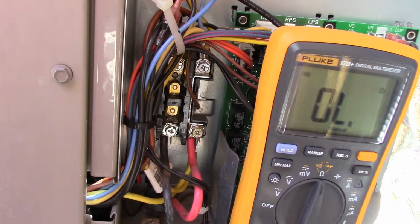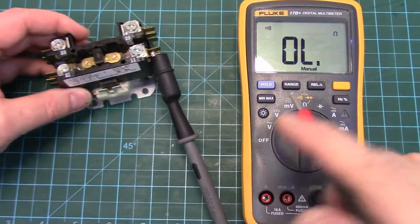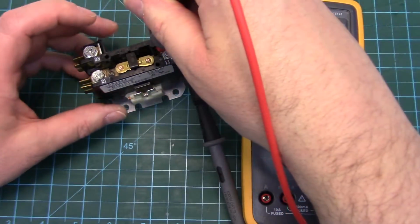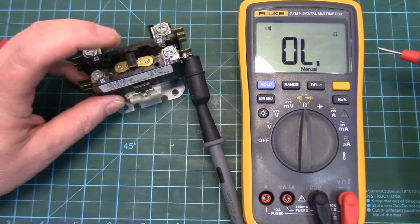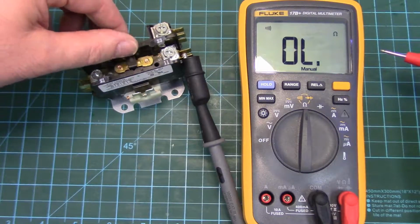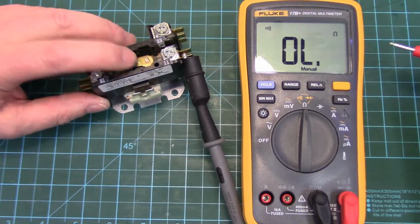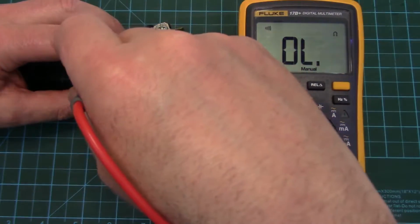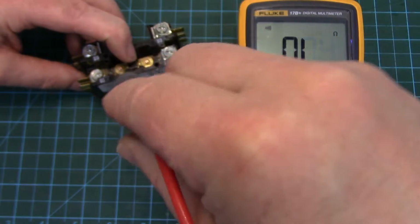Next thing is to pull that contactor out. I'm just in continuity here. So I've got continuity on that side, continuity there. When we press the contactor down, there's the contactor switch. So press it down as if it was being energized. Got continuity there. Obviously we've got continuity on that side.